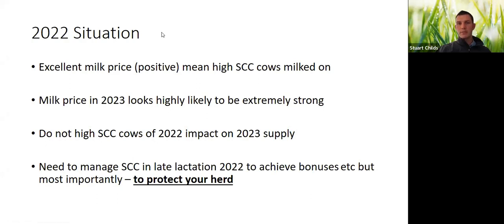I would expect that the vast majority of people should be quite conscious of their cell count, and cell count is relatively well managed, but at the same time, we do possibly relate it to the age of the herd. Since 2015, obviously, we've had a rapid ingress of young stock into herds across the country to build up to the numbers that we're at. Now those herds are beginning to mature. Growth is beginning to tail off a little. So those herds have more mature cows in them, and with more mature cows, we get a risk of more issues around cell count. We're seeing slight trends upward in terms of overall national cell count trends. So people just need to be conscious of managing that within their herd, okay?